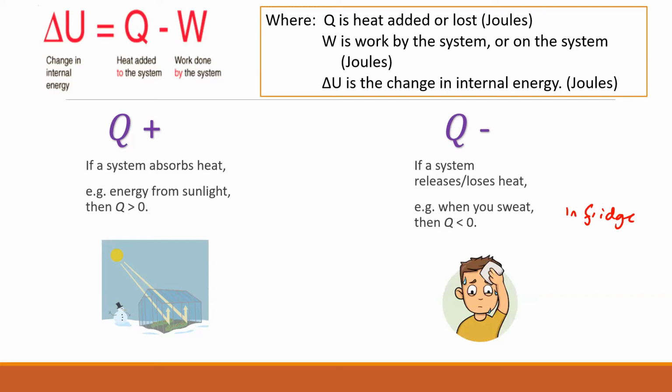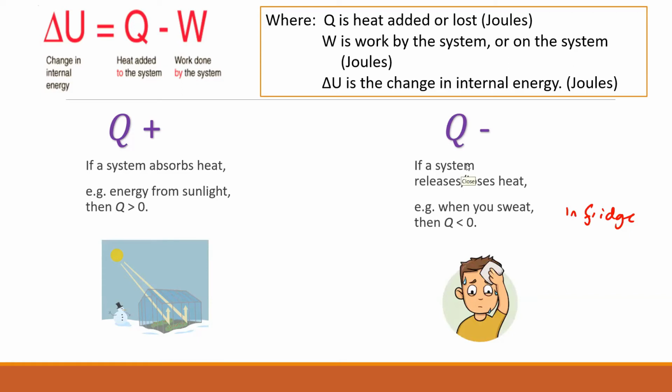So let's go back over this again. When Q is positive, energy is going into it, okay? It's a cold object that's getting heated up, whether it be by the sun, by a campfire, by an oven, by a microwave, anything that's by an explosion, anything that's heating that up. When Q is negative, we're talking about something where heat is leaving an object. So maybe that object is being put in the snow, in the ice, in a fridge, in the deep outreaches of space.